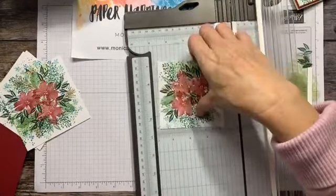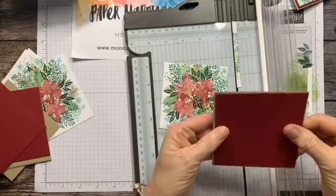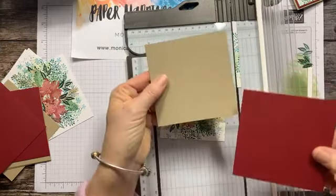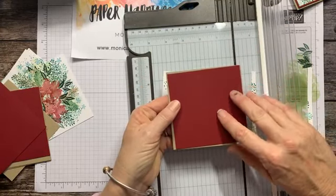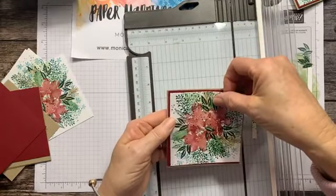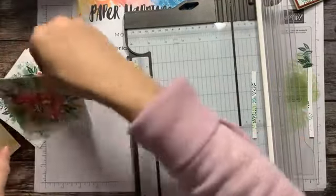I'm hoping that's right. Okay, so my card bases: crumb cake card base, cherry cobbler, matte layer, really fine layer. I've a fine border. These are 4 by 4. These are 3 7/8 by 3 7/8. And then this is 3 3/4 by 3 3/4. Okay, so let me trim these down.